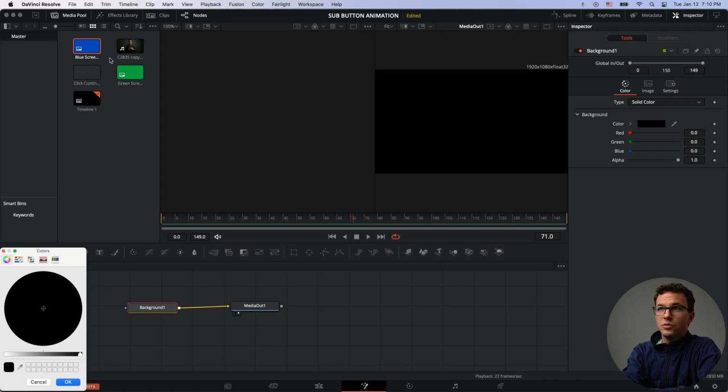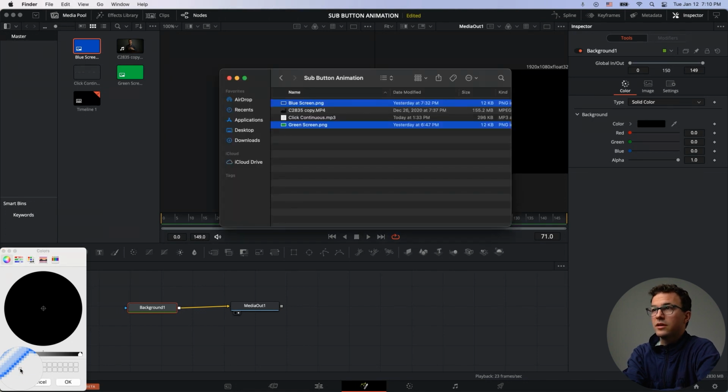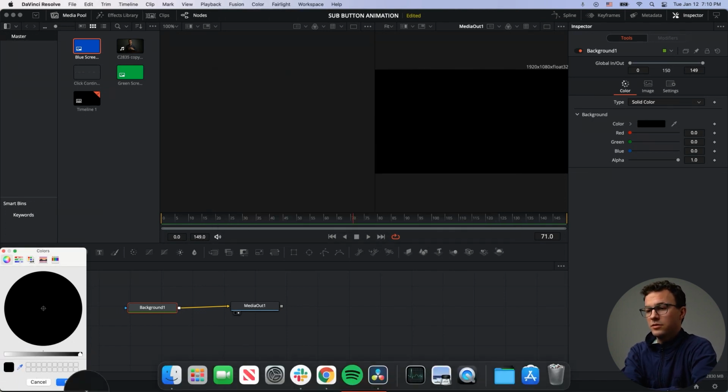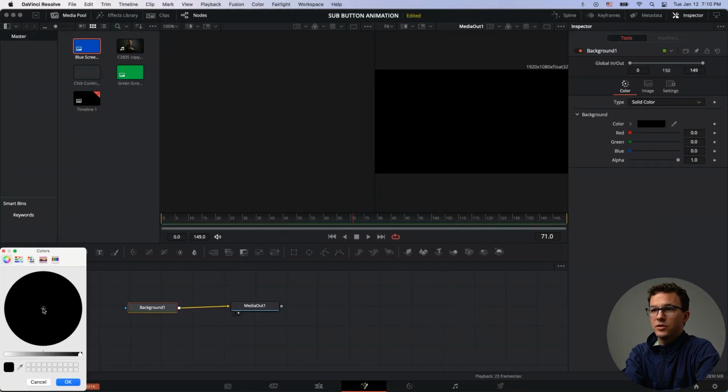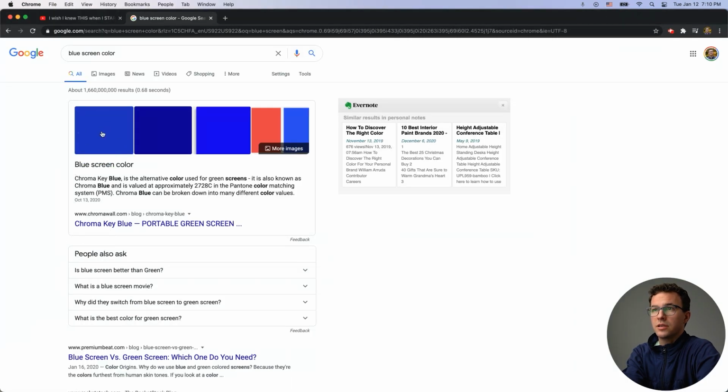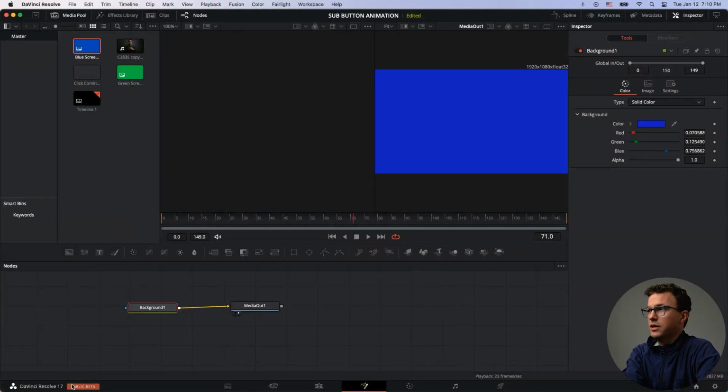And so, obviously we have these images here, but what you could also do is click the eyedropper and go up to those screens that I just had. Or the other thing is, let me just open up Google. So I basically Googled blue screen color, and you see it basically looks like that. So the eyedropper, go there, click here, go back, click OK. And then now with another Fusion composition, you can basically create that like so.